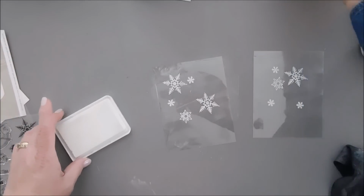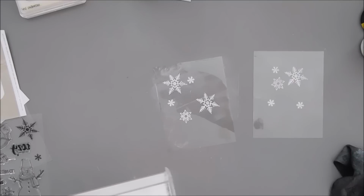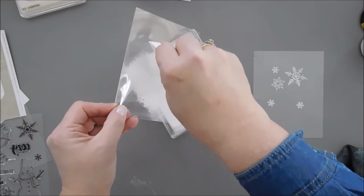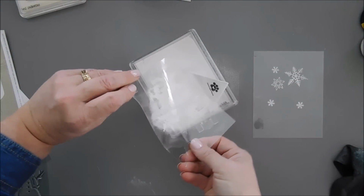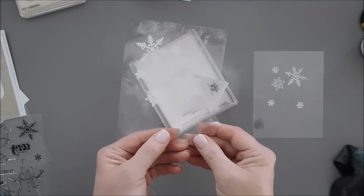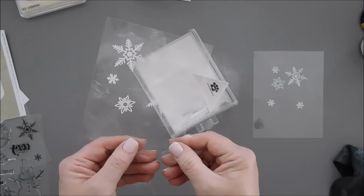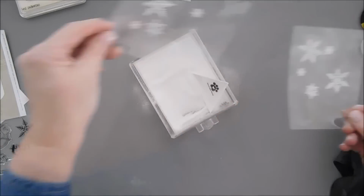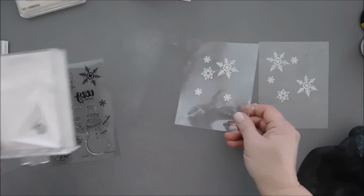Since this is embossable, we're going to take some white embossing powder, and I'm going to scoop it over the acetate. This kind of looks like a hot mess, but once you tap it, okay, if you have any excess, you can just go over it. But I think for the most part that this is just powder. So that one's done, and I'm going to do the same thing to this snowflake acetate. Okay, and I think that's going to work out great.